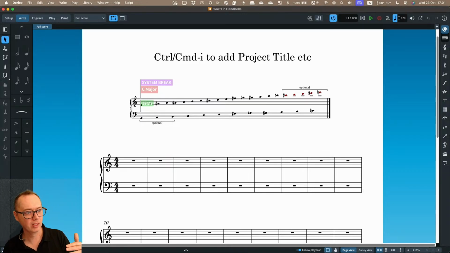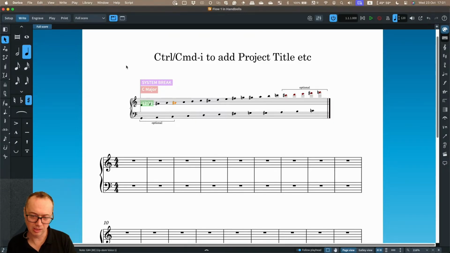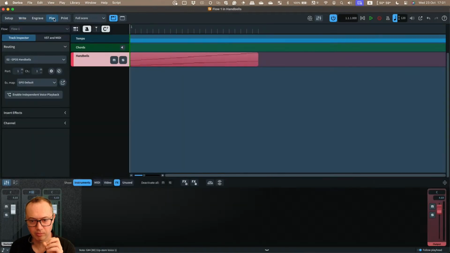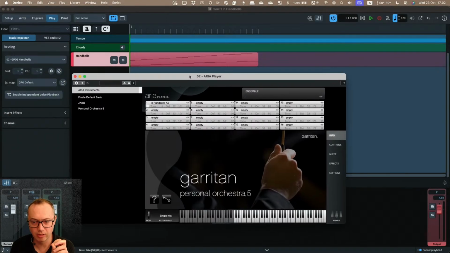It has all the options you'd want, which bells you're going to be using in this piece, and this particular template also has the playback set to use the Finale handbells that are in GPO 5. I'm in the very last stages of adding this information to the playback template, so I can make it all available to you. The handbells instrument is now using the GPO 5 handbells, the Garritan Personal Orchestra ones, or the ones that came with Finale anyway. You can just load this file up, and it will automatically load the ARIA player with the handbells in there.